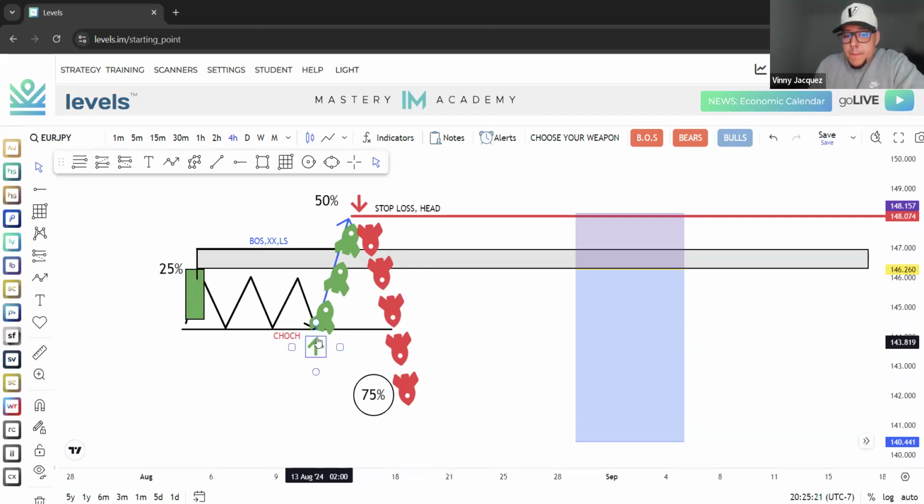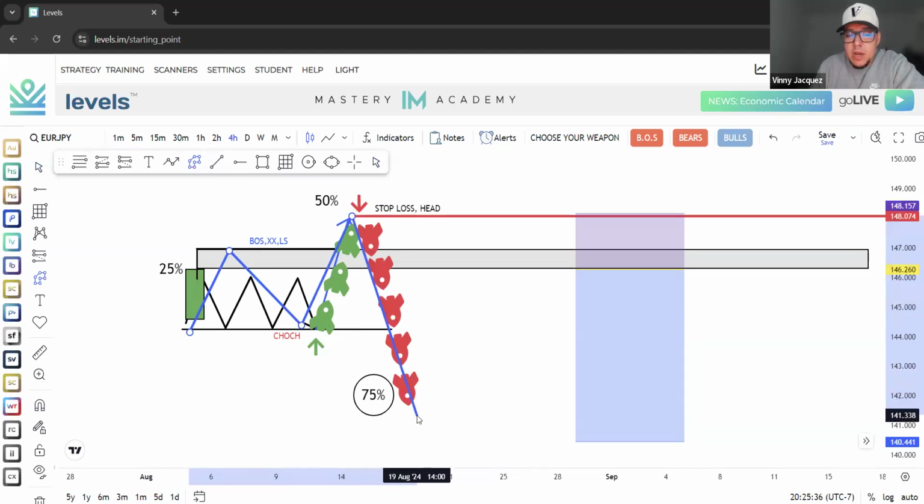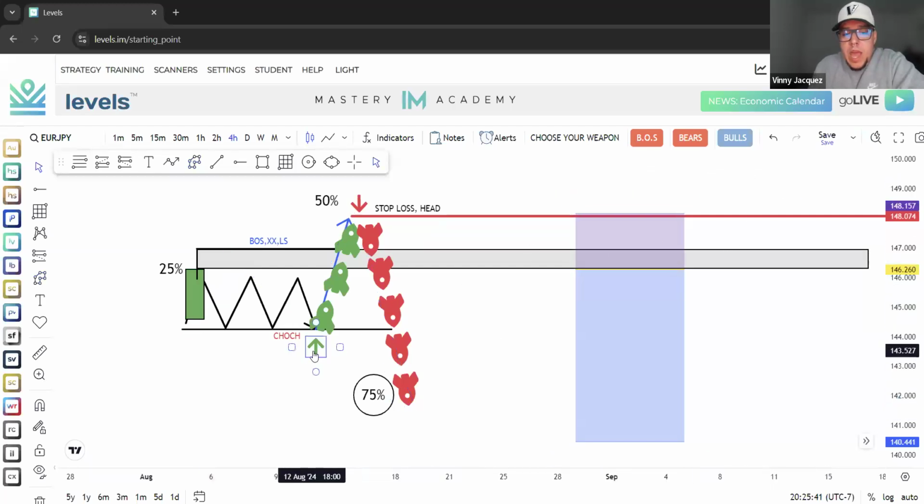right? So again, the banks bought in this area to manipulate the market, giving me a head, right? So I have shoulder, head, and then they took sells right here and shifted the market down, giving me a change of character. Does that make sense, guys? So we have one order in profit and one order in negative. Who wants to tell me which one is in profit and which one is in negative, guys? Because again, the banks have two trades open right now. Does anybody know? Anybody want to take a guess?